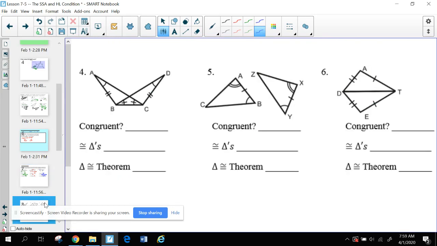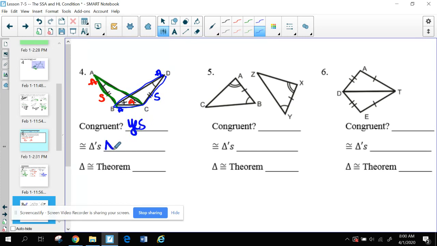On the next 3 examples, number 4, now we're looking at overlapping triangles again. We could draw these out like we did in a 7-4 note, so you could kind of look at maybe highlighting or outlining at least one of them if that helps for us to see. So here we have a side, we have an angle, and then we have this angle down here as well. And it's the same thing on this triangle. I have a side, I have an angle down here, and I have another angle up here. So we can say yes to this one.